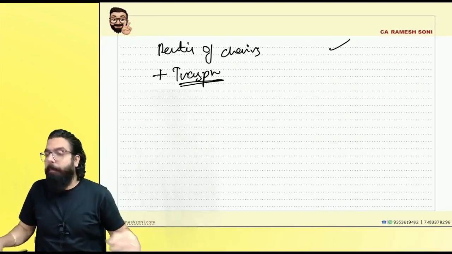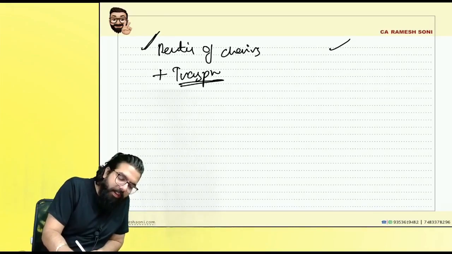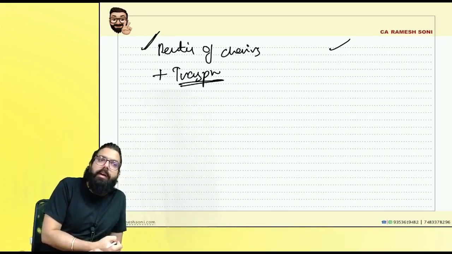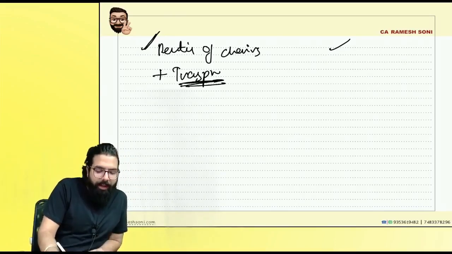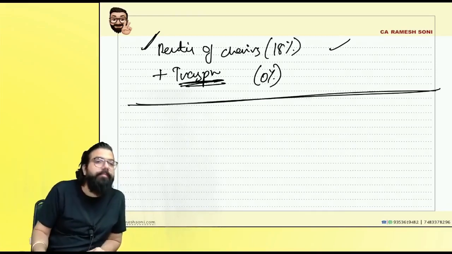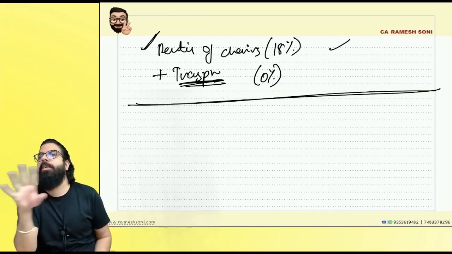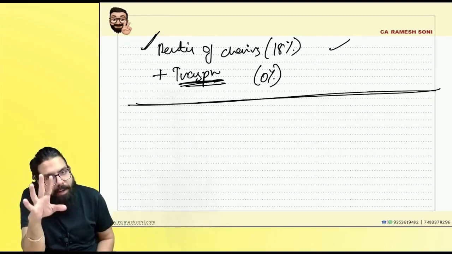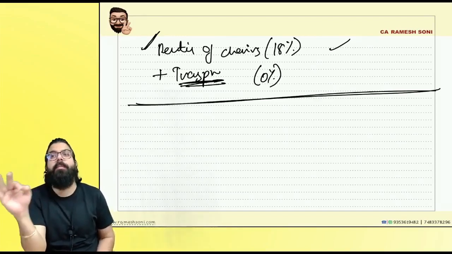Have you seen that, everyone? Now, what is Miss Kajal doing? Miss Kajal is telling, sir, we'll give you the renting of the chairs, etc. Along with that, we will also do the transportation. And actually, on transportation the GST is exempted. Are we clear? Renting of chairs pays how much? Is it a composite supply, renting of chairs along with transportation? I told you, sir, I will give you the chairs on rent, and along with that I will do the transportation. Is it a composite supply or not?